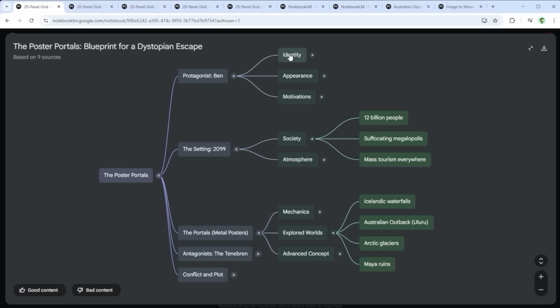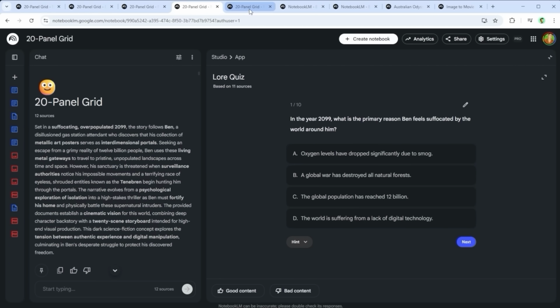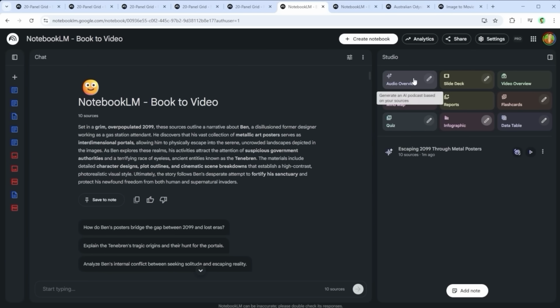Mind maps are actually great when you're dealing with complex books, websites, or big presentations and want to break things down visually. Reports give you solid summaries. Flashcards and quizzes are more on the playful side, good for quick learning or just messing around. The video overview is pretty basic though, and honestly, as someone who works in this space a lot, it's not something I'd really use. What's genuinely interesting is the audio overview, basically a podcast.